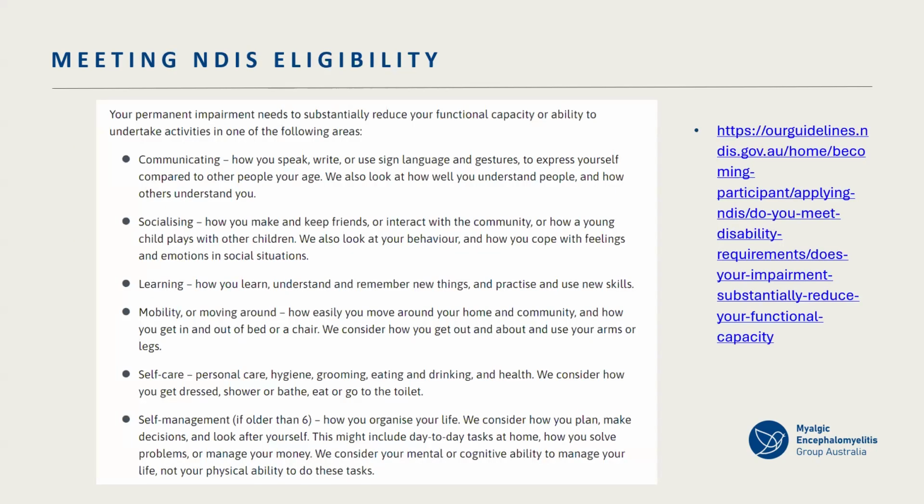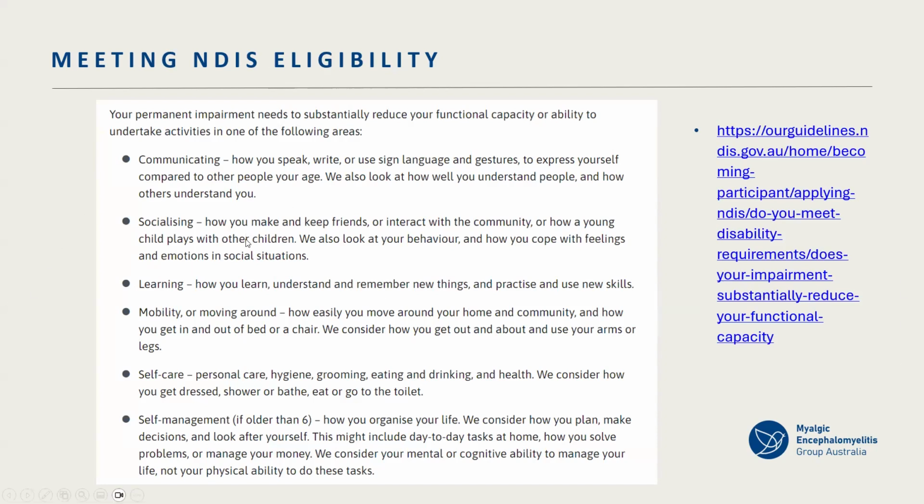Before we get onto the information gathering process, just a little bit more on meeting the NDIS eligibility. I mentioned that to become an NDIS participant, if we're doing an FCA, our focus really needs to be on: do they have substantially reduced functional capacity in at least one of these NDIS domains? You can just Google NDIS eligibility functional domains and this will come up, but there's the link there as well, showing where we've pulled this from.